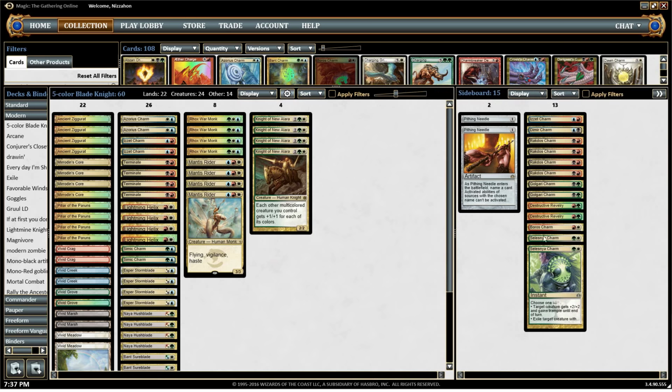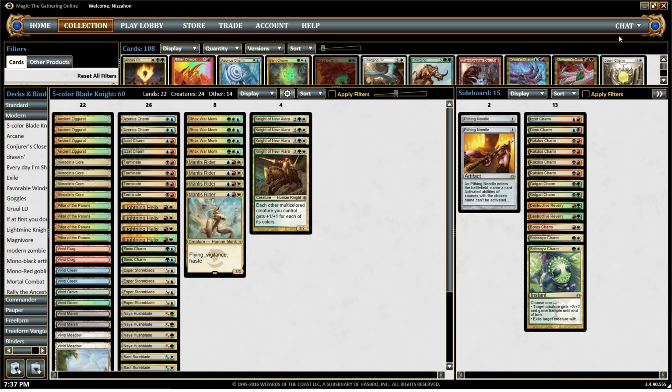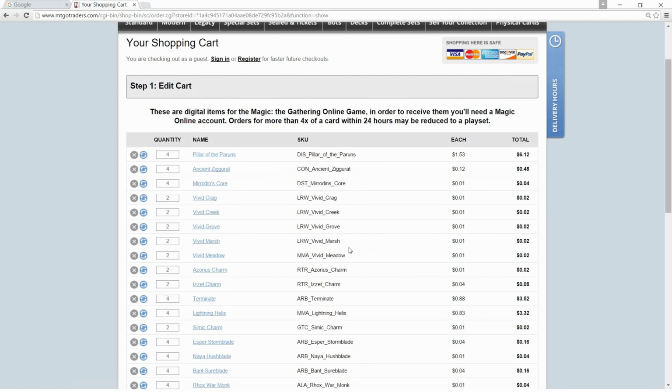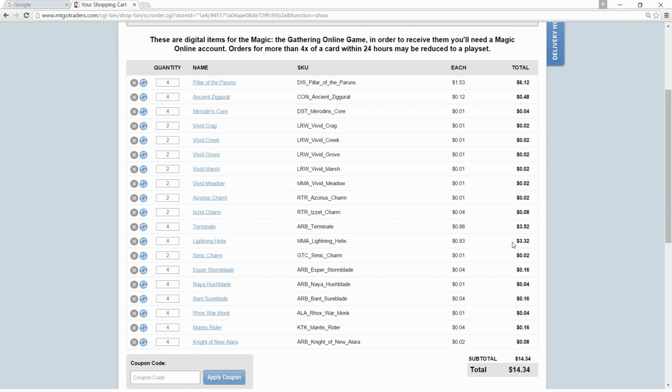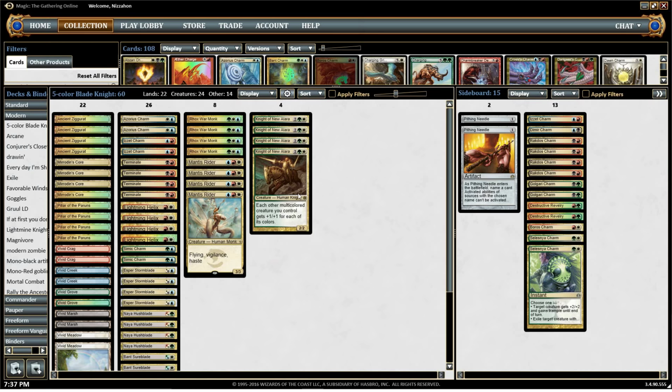So that is the 5-color Bladeknight deck. I'll show you what it costs, roughly. As of the end of January, anyway, it is $14.34. The thing that'll put you back the most is Lightning Helix and Terminate are both fairly costly, but I think they're worth it. But the Pillar of the Paruns is the most expensive. Basically, everything else in the deck's very cheap, other than the Terminate, the Helix, and the Pillar of the Paruns. Those are the ones that are expensive.